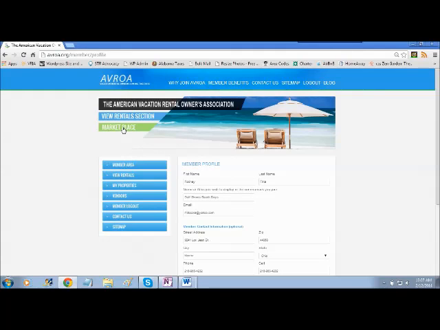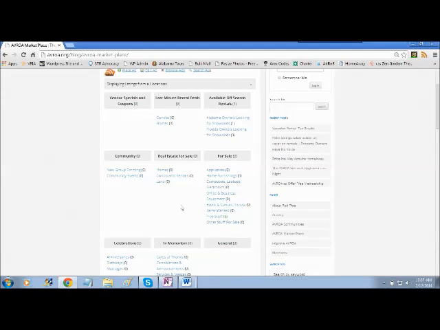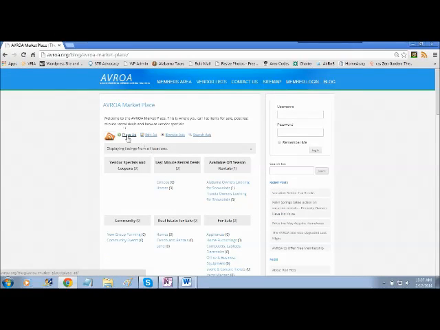You get there by going either to the upper right-hand corner where it says blog, or you go to the marketplace, all right? If you go to the marketplace, these are just free classified listings. There's a whole bunch of categories here. You can place ads here. You can place an ad, edit, browse ads, search ads.